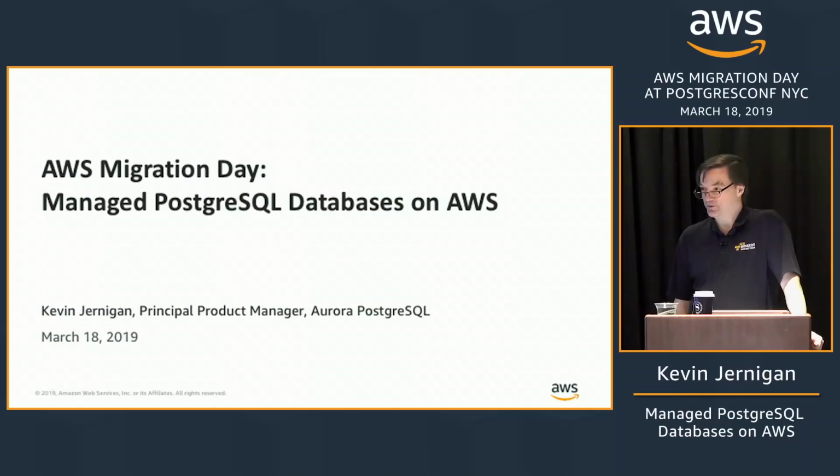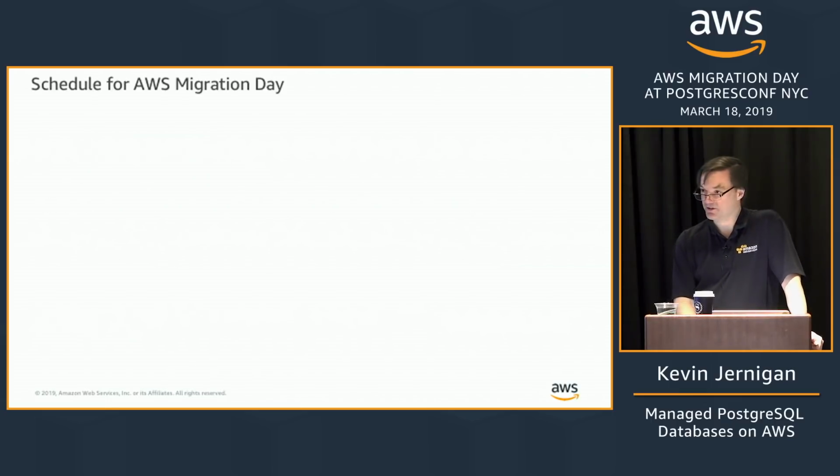So before I dive into the presentation, I want to get a sense of who's in the audience. So maybe you can tell me with a show of hands, how many of you are new to Postgres? Okay, we got a few people new to Postgres. How many of you are Oracle users? Okay, how many are SQL Server users? And how many use other commercial databases like DB2 or Sybase or databases like that? Great, so we've got a pretty good cross-section of database experience.